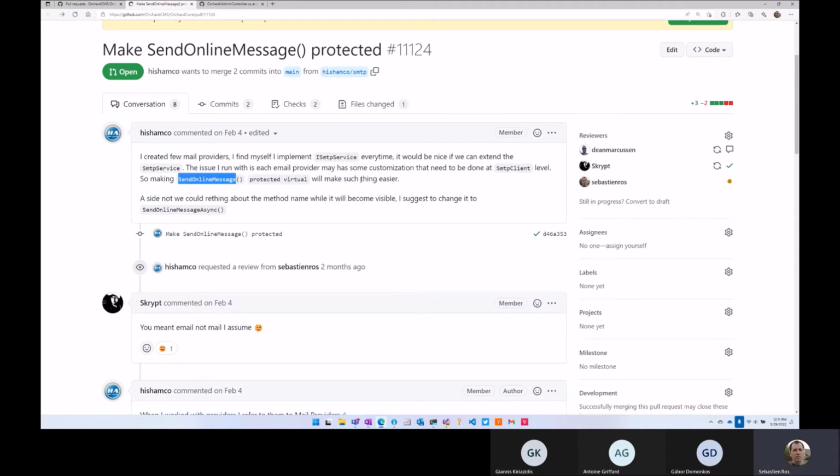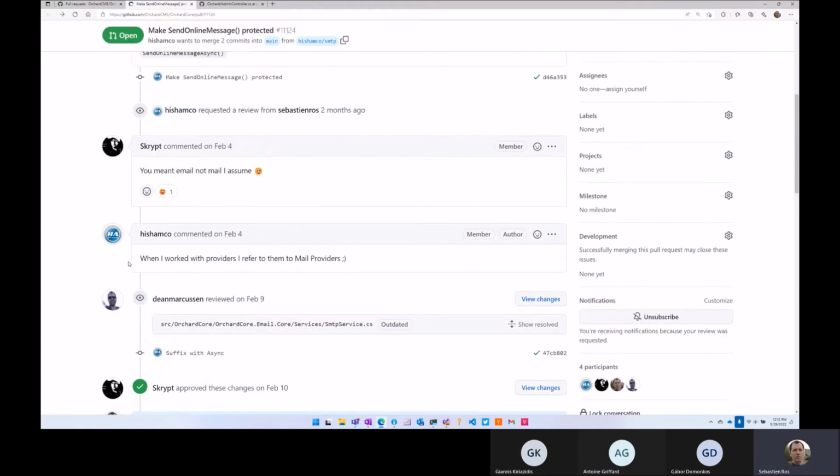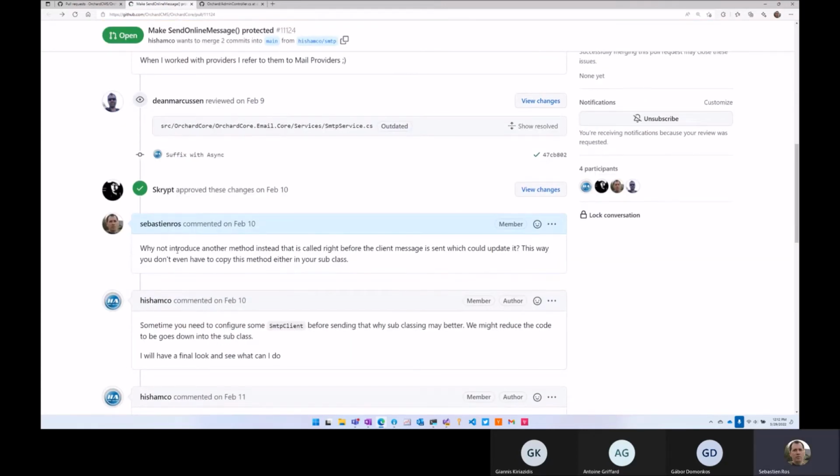My message will make things easier, sure. But okay, make it async. Okay, sure. And then what I said is that one of the methods is called right before the client message is sent, which will complete it. So you want to repeat this method.